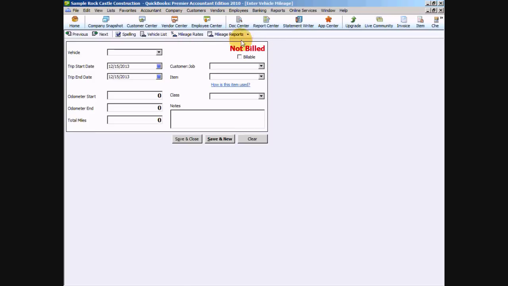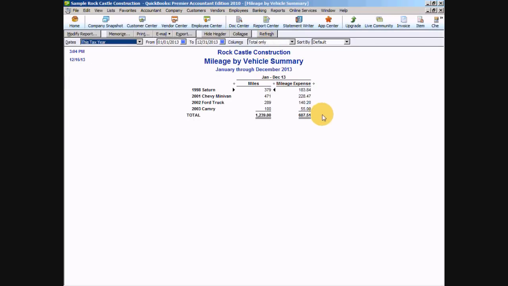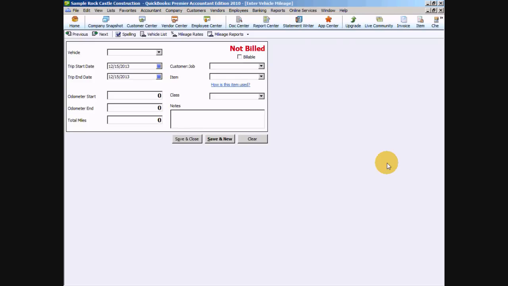And we can compare that on our mileage report, our mileage by vehicle summary, to what it's actually costing us based on that mileage rate. It's actually costing us a little bit more than we are billing out. So we might want to look at those two reports to see if we're charging the correct mileage for our customers and getting reimbursed for the correct mileage. Now, not all mileage is going to be billed out to a customer, which would explain a difference like that, but it is a good report to look at to make sure you are getting the correct reimbursement from your customers. And that is tracking vehicle mileage.